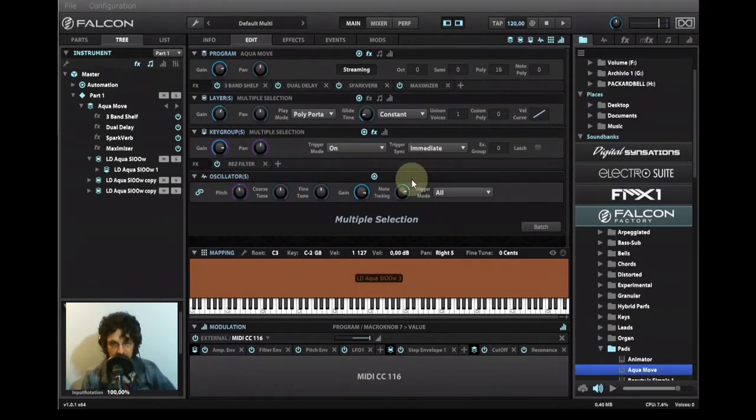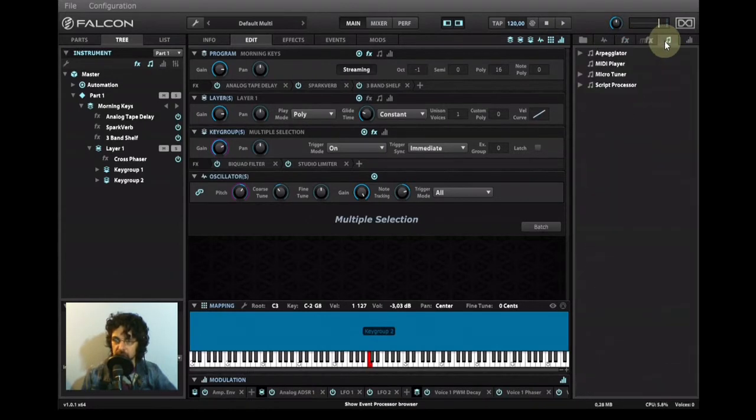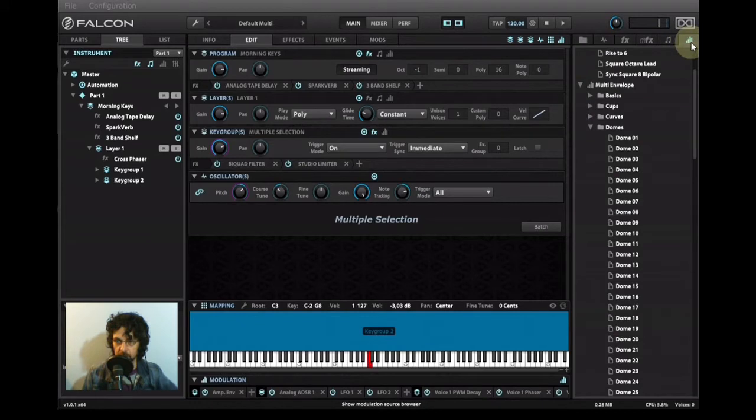As you saw already, there's the browser on the right, allowing us to browse our computer hard disks and folders to find and load our sample libraries such as the UVI ones, selecting our patches, or the resources that we need, like these ones, when building a program from scratch.